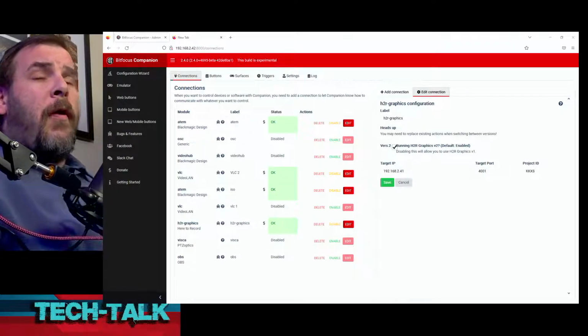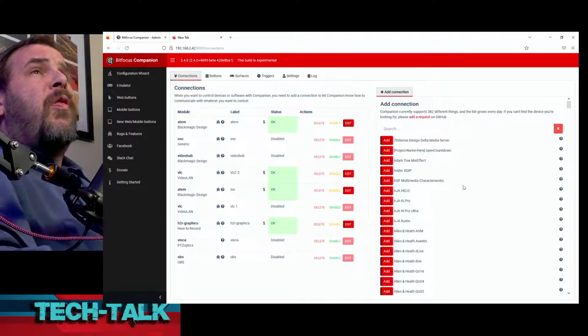So, now that we've talked about the Atems, we've talked about VLC player, we've talked about Here to Record, those are the connections. Now, one thing to remember about your connections is that they can be whatever you want.